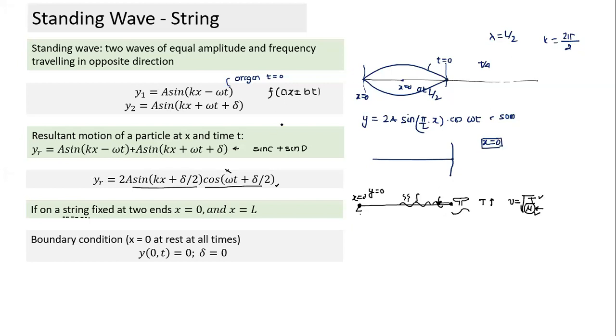So here we are measuring x from different positions. What we are assuming in this case is that there's a wave traveling in one direction, and there's another wave traveling in the opposite direction. We have chosen something as x equal to 0, and we have chosen a certain time, such that this constant comes to be 0. When I take this to be 0, I'm not necessarily taking this as a reflected wave. I'm taking this as another wave which is coming. We are just taking a superposition of two waves traveling in opposite directions.